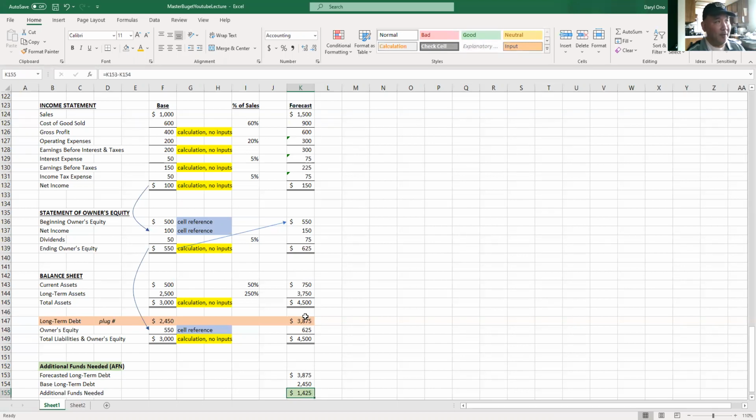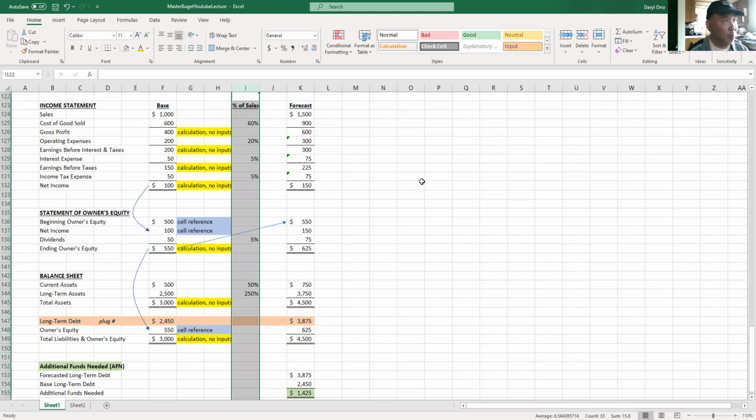So there are many benefits to the percent of sales method. And again, the quickness of the scenario analysis is the main benefit. What are some of the weaknesses? Again, the main premise of the percent of sales method is that these percentages will not change over time.